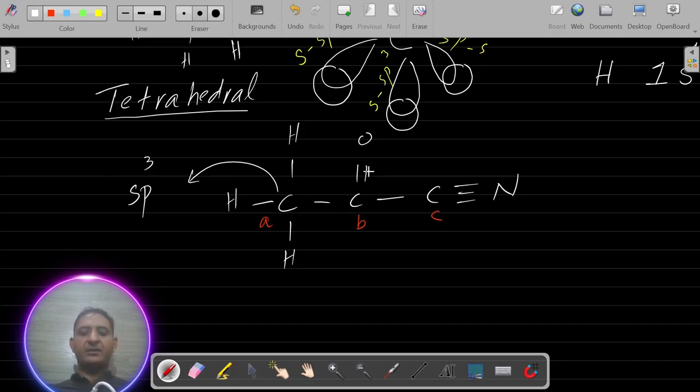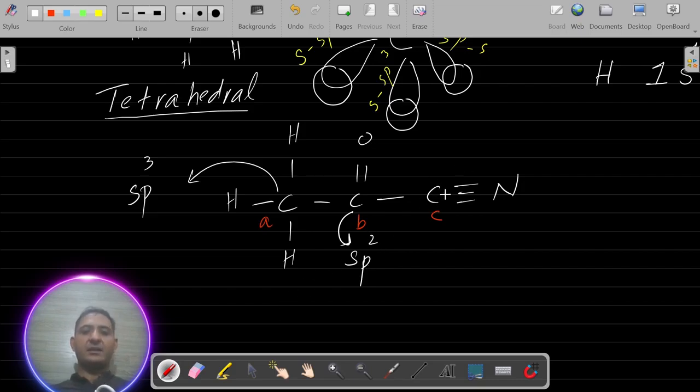Now see this carbon. Although it is making a double bond, it is connected with one atom of oxygen, one, two, and it is connected with the other carbon. So this carbon B is connected with three other elements. Number one, oxygen. Number two, carbon, and three. Whenever you see a carbon is connected with three other things, it means that carbon is sp2 hybridized. It is sp2 hybrid.